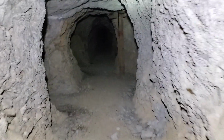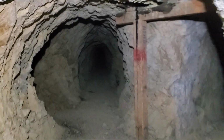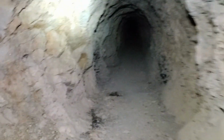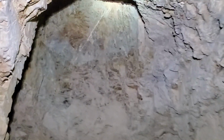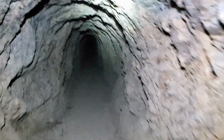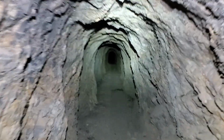Okay, we're into a different rock here. You can see the color change. A little bit of timber in here. Get in over yonder. Here comes the rest of the Stooges. Yeah, just faces right over there. There are rays there. Yeah, they kind of started going up. Interesting. What do we got going on here? Some iron staining. Interesting sheen to it. Woo. Slipping and sliding. Yeah, this thing goes. Feels as though I'll pop out on the other side of the mountain.